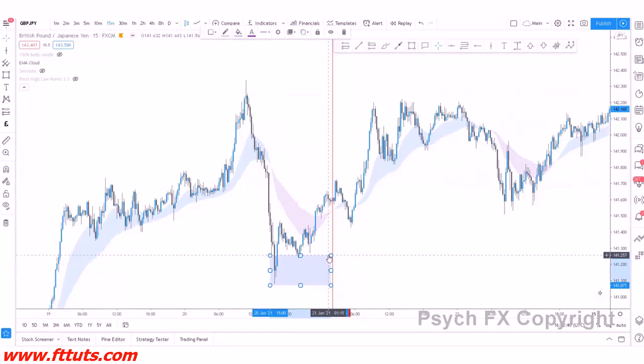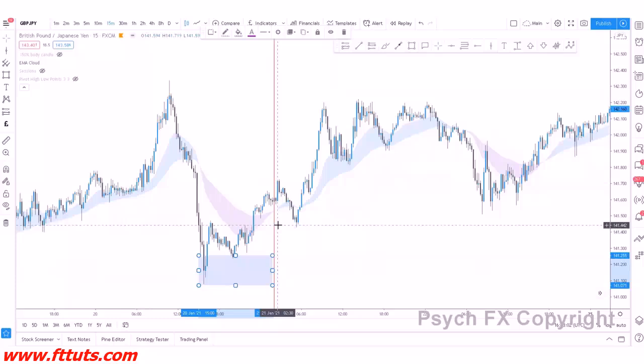Okay, now when it comes to actually deciding which one is the strongest and which one's not, that's going to come from the next video after this, where it's determining the strength of a zone. But for now, just understand that trend line is a tool that you can use, and the EMA cross is a tool that you can use. Now, my personal favorite is probably the EMA cross here.